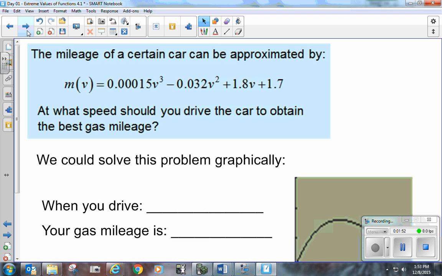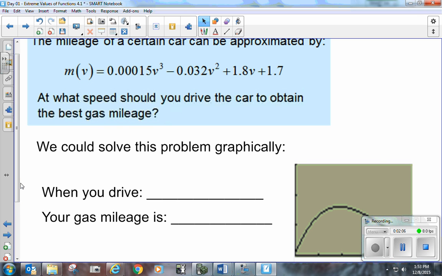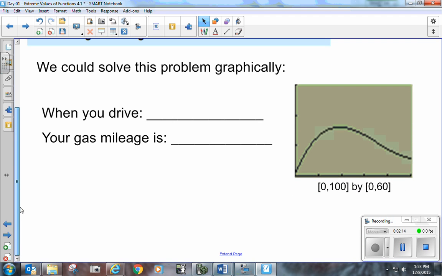Now that is kind of a ridiculous problem. This equation probably wouldn't be used to model any sort of car that's actually moving, but we're just doing it here for calculus purposes. All right, so if I were to graph this, we can solve it graphically. We know how to find mins and maxes graphically, don't we? I'm going to take this problem and put it in a calculator. You guys want to go ahead and put it in a calculator too.